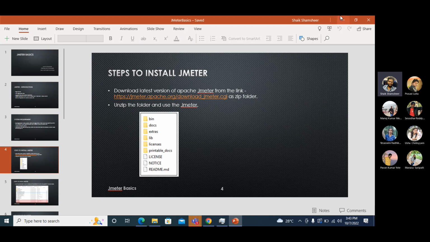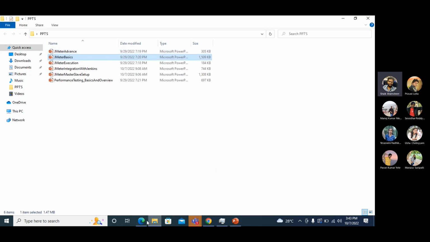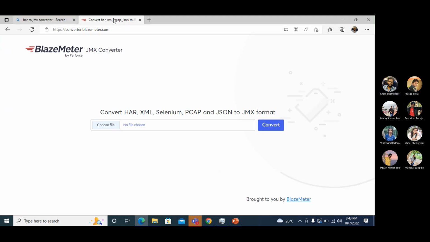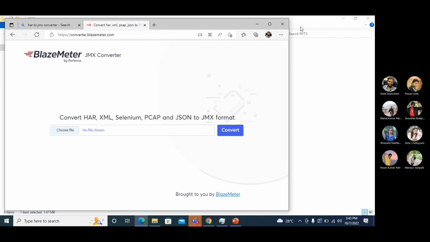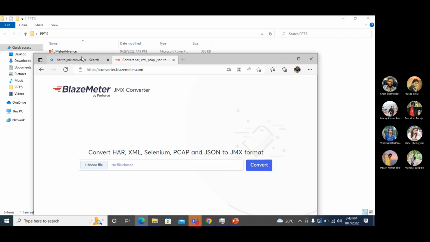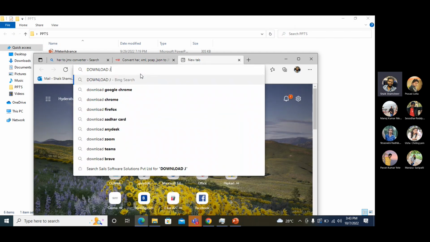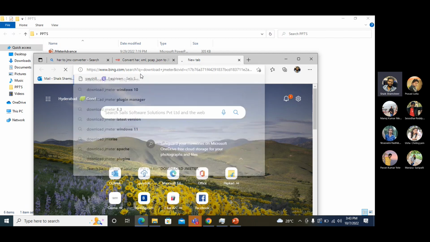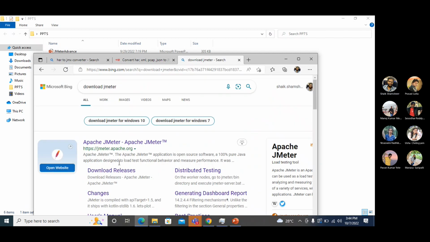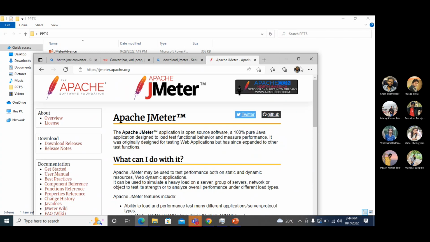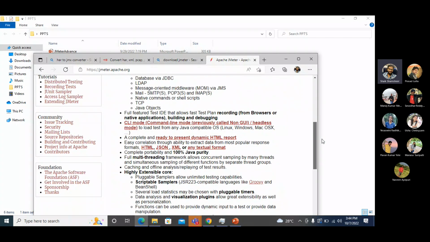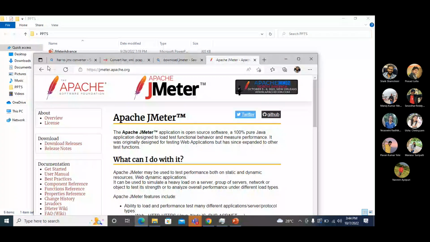You can directly go to your browser. From here, you can see there are two kinds of URLs.